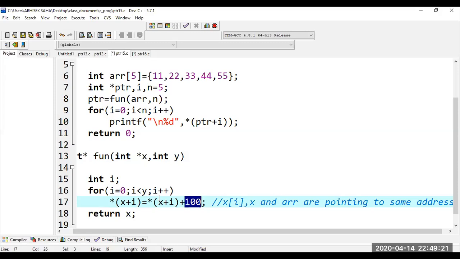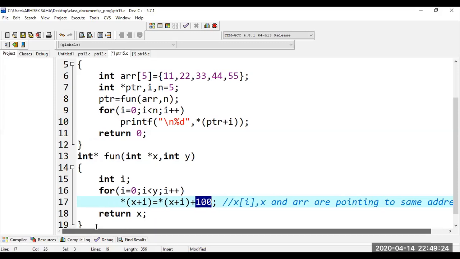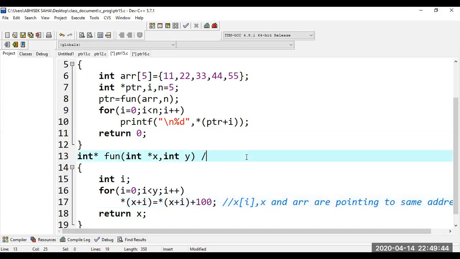And finally, what do I return? Look at the return statement. Return x. What does it mean? Return x means I'm returning the x address. What is the x address actually? x equal to, what I can interpret, x equal to ampersand ARR 0, because I have replaced x with the value ARR.